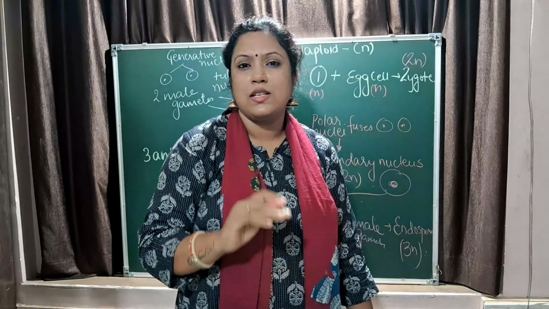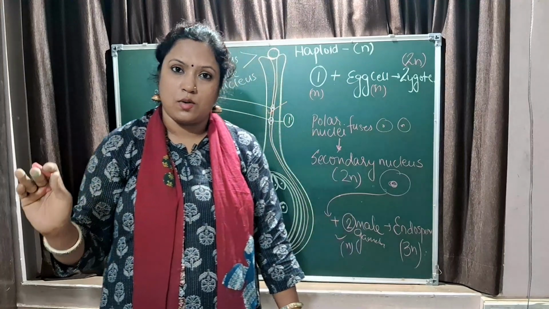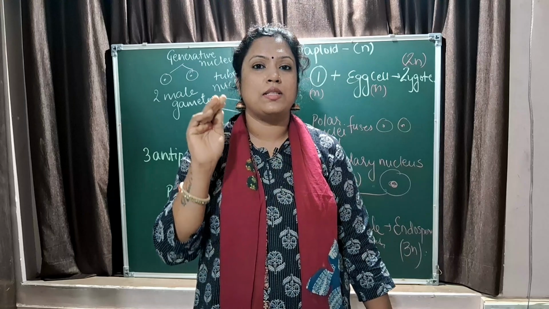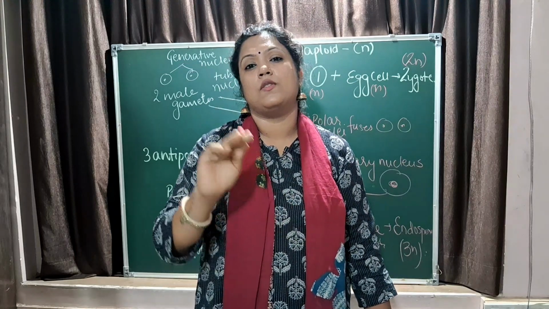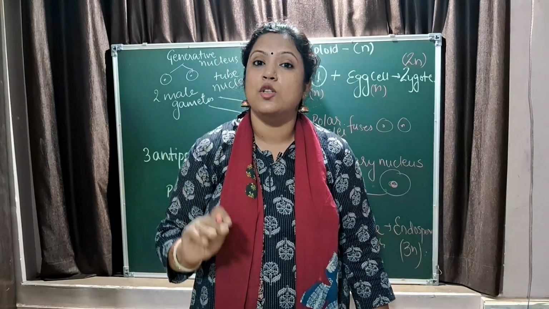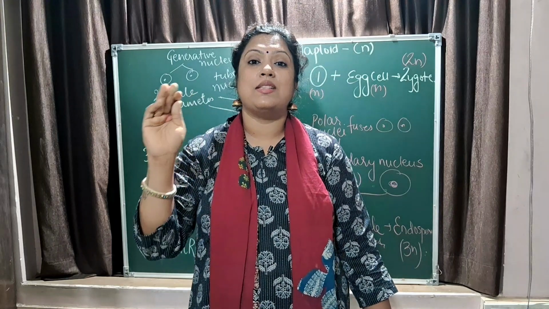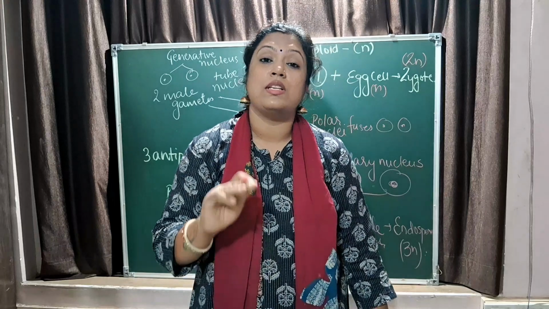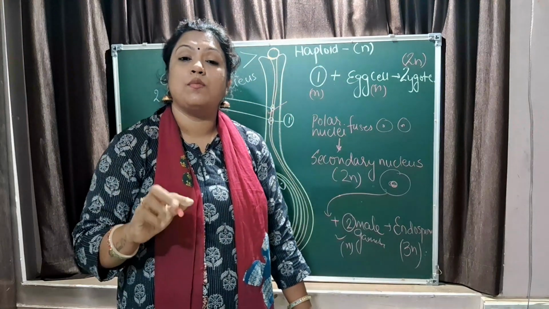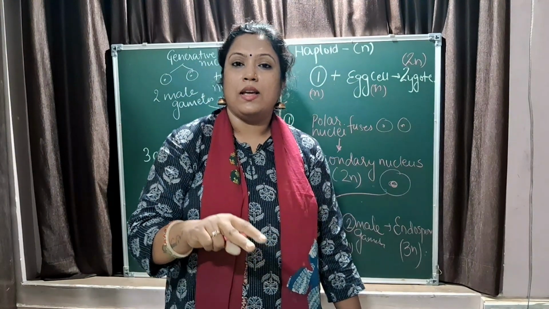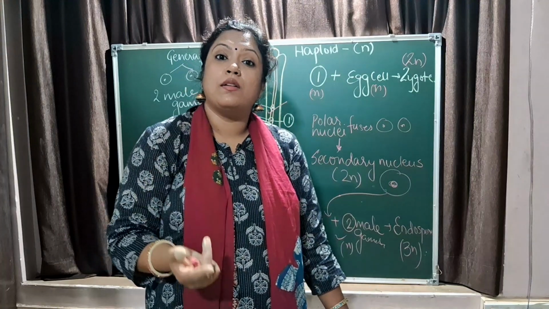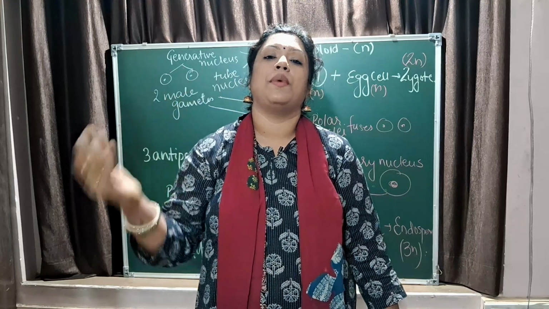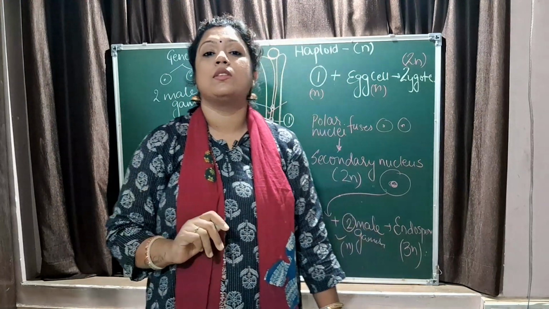The first fertilization is the male gamete and the female gamete to produce zygote. The second fertilization is the fusion of the polar nuclei to form the secondary nucleus, and the secondary nucleus fuses with the male cell, produces an endosperm. Since a male and the female cells are involved, it is fertilization. And since 3 nuclei are getting fused, it is triple fusion. Why fusion? Because there are 2 female cells first getting fused to form the bigger female cell, that is secondary nucleus, which is diploid, which again fuses with the male gamete, fertilization, and produces endosperm.